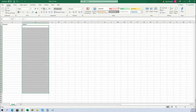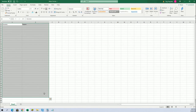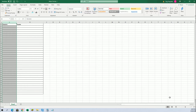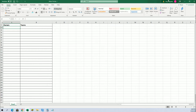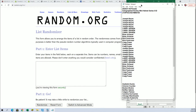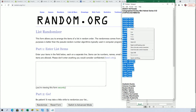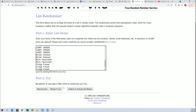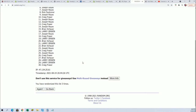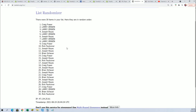Let me see. This is our spreadsheet. This is what's going on right here. So we're going to randomize both lists 7 times a piece. Stack them up side by side right here. And let's get things started in 105. Each list going through 7 times. Good luck, everybody. Lucky number 7. Boom. First random's done.